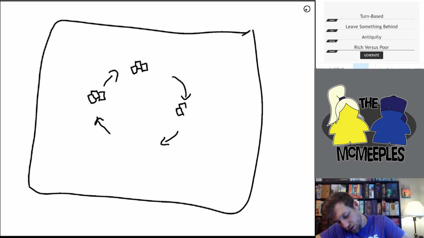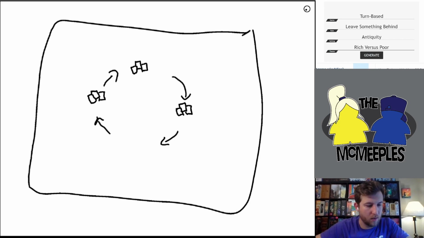But antiquity, so before the, I believe it said Middle Ages. I'll double check that. Ooh, wasting time. So the purpose of being on the clock is so that you don't overthink things. So antiquity, Middle Ages, old French. So potentially this is a set collection game, rich versus poor. How do we tie in that theme?